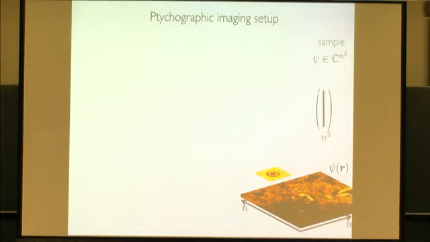Okay, so it's big data. So how does it look mathematically? We have this sample, which is of size n by n, and we can pile all the pixels into a vector of length n squared. So this psi is our sample, and we have this vector to represent the sample. Now we have a lens. This is the function which characterizes the lens, and this lens is of size m by m.